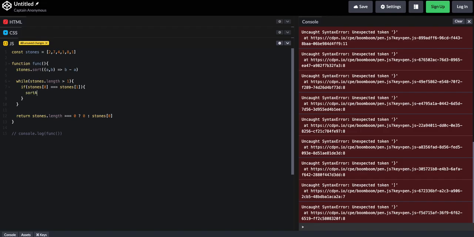So we're going to use the splice method. Start at the 0 index and remove 2 elements. Then we go ahead and we sort the array again. I suppose I can just copy this.